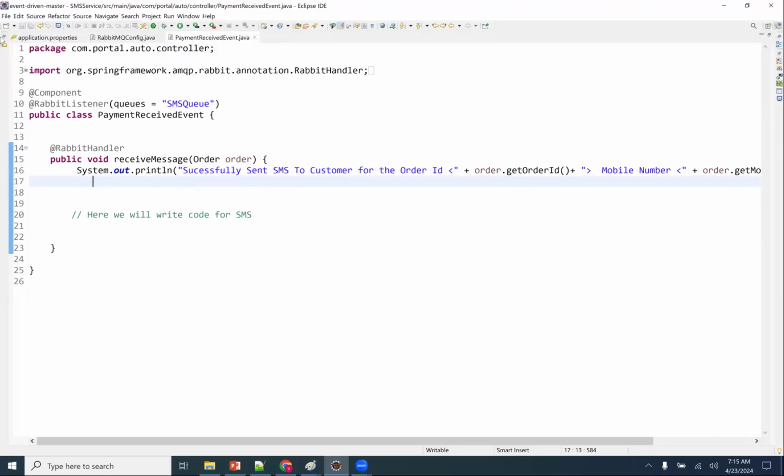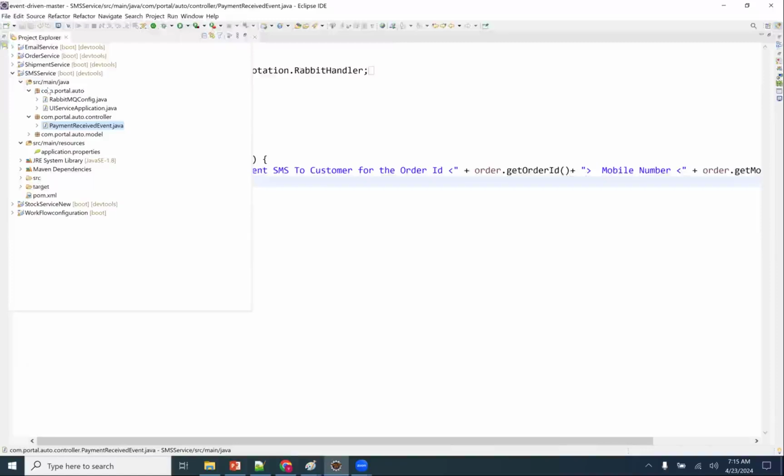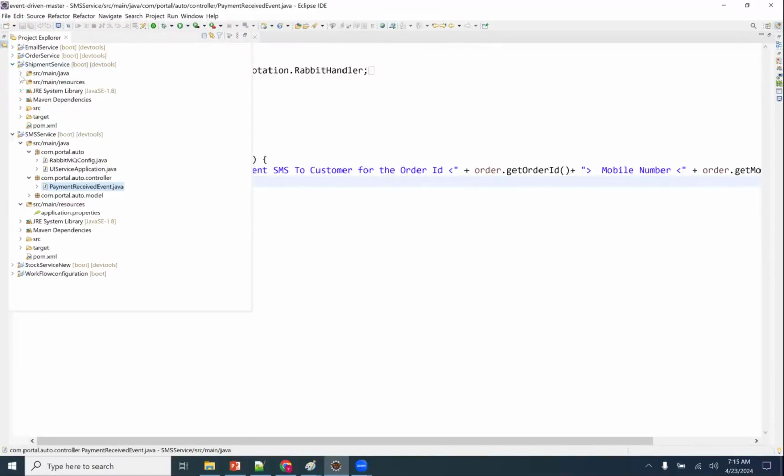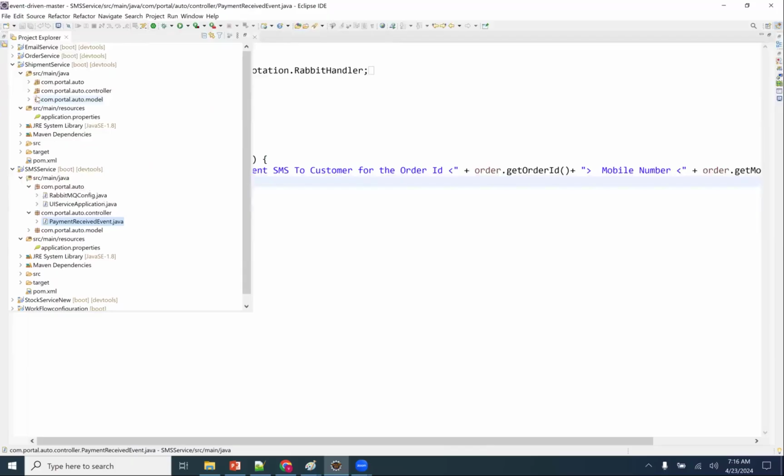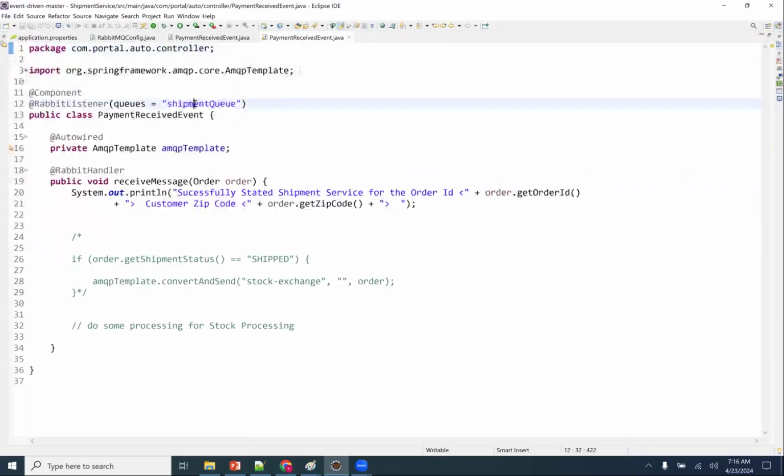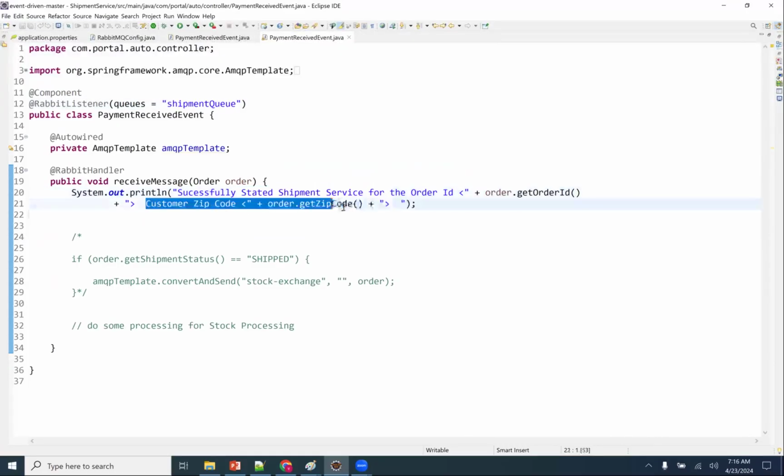In the same way, the shipment service has the same code, and here, shipment queue: successfully started shipment service for the order ID and customer zip code. Shipment means we need to start the shipment, right, with the customer zip code or pin code, whatever it may be. Based on that, it should start.